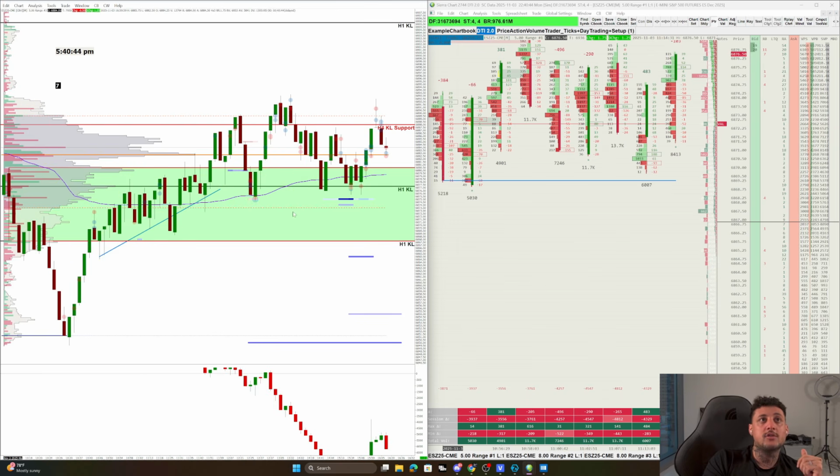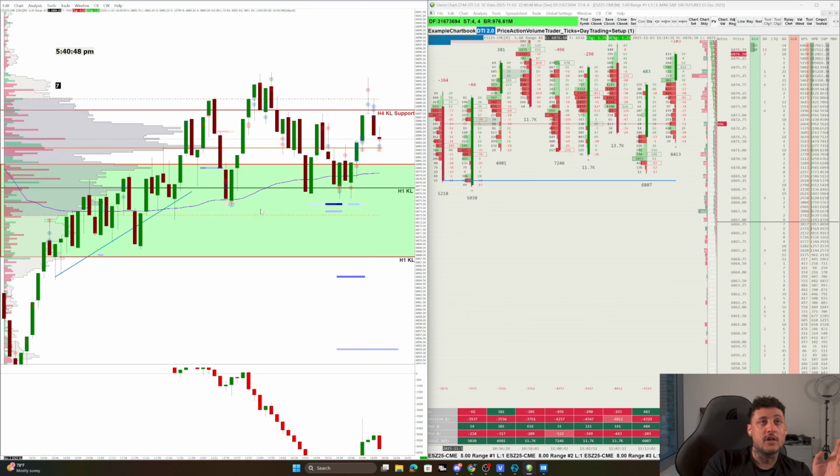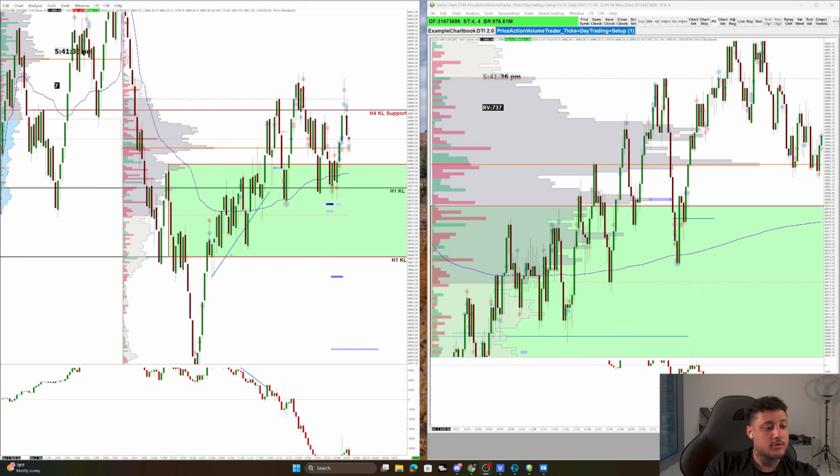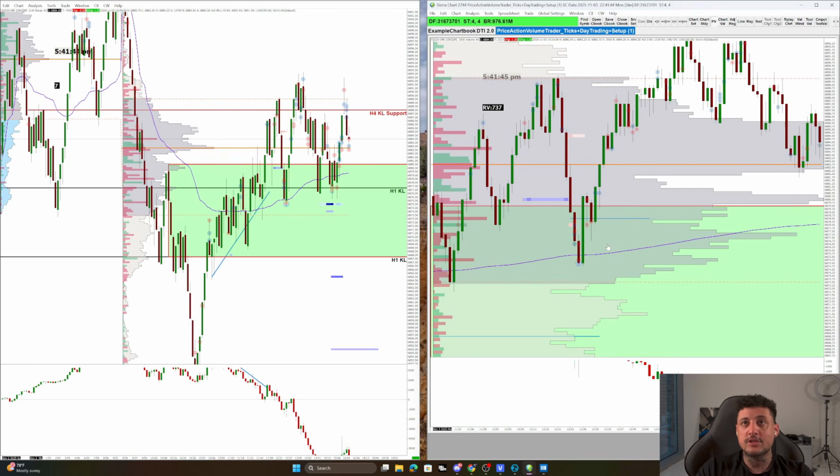If the buyers defend, we can see new highs, which price pulled all the way back into the value area here. And what I saw originally, and I could even go down to a different chart over here as well, was large aggressive selling step into this area. This chart looks a little bit hectic, but just bear with me. This area is the same as this area over here. So I want you guys to pay close attention to this.